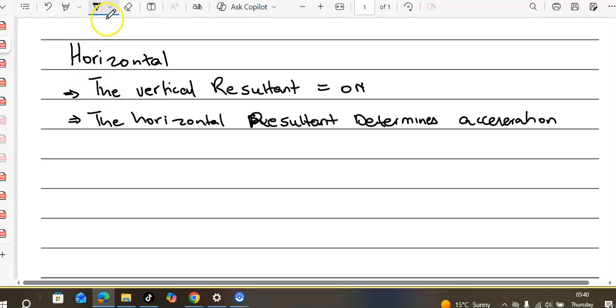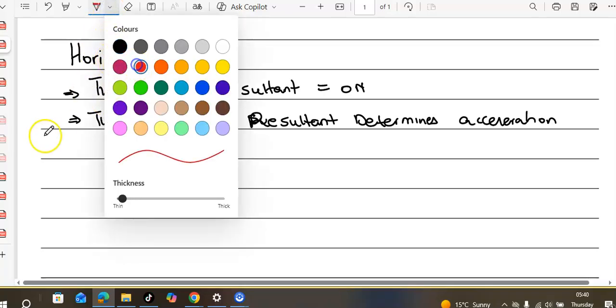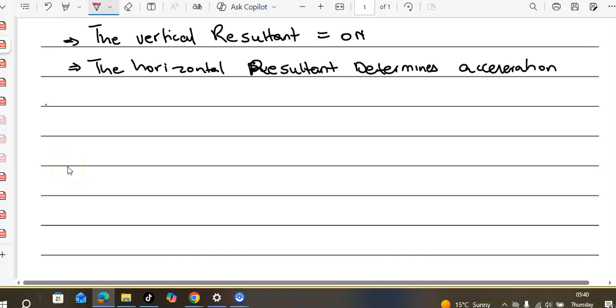Right. So now, based on what we learned in the previous session, let's say that we're going to have a force that is pulled at an angle, okay? So now I'm going to put down the drawing here where the force is pulled at an angle, because there are some of the things that we need to highlight. So if the force is pulled at an angle like this, we know that this will be our theta.